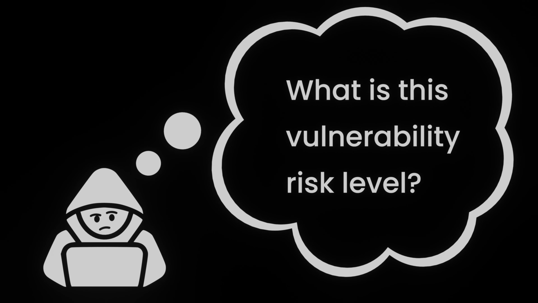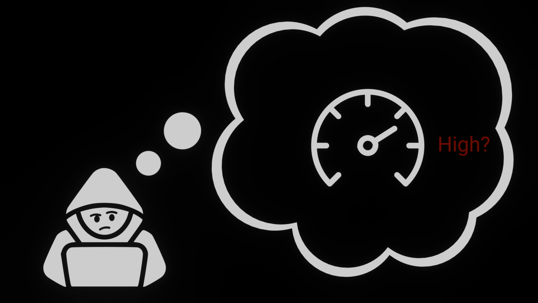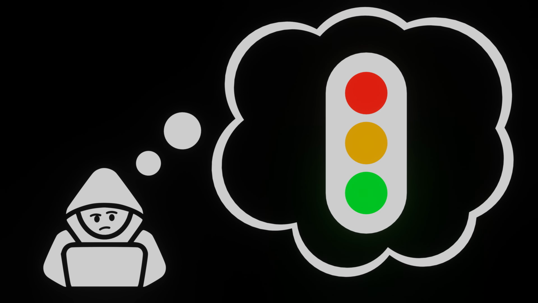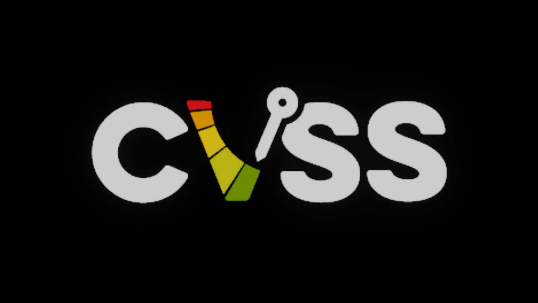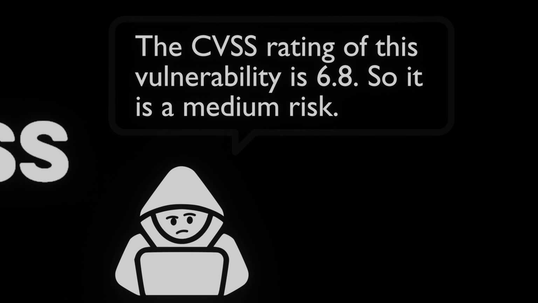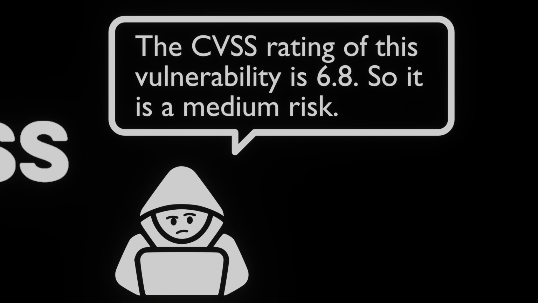Deciding if a vulnerability that we have found has a certain risk level can be a hard thing to do. While there are many options available, from words to traffic light systems, the most commonly used risk calculator is the Common Vulnerability Scoring System. The Common Vulnerability Scoring System, more widely known as the abbreviation CVSS, allows us to assign a risk score to vulnerabilities in a standardized manner.